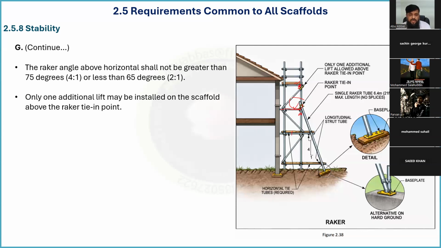This is our lift. Lift 1, lift 2, lift 3. We know that this is what we refer to as base lift or kick lift. So it's not counted in calculation or in numbering. The lift will be counted once it reaches here. Starting from here to here, then to here, then to here. Okay.